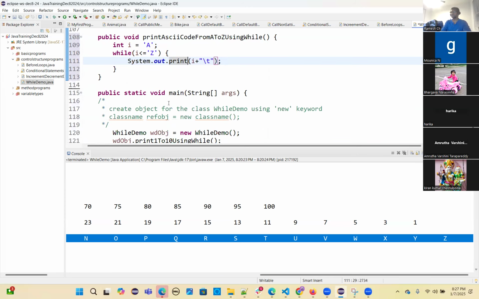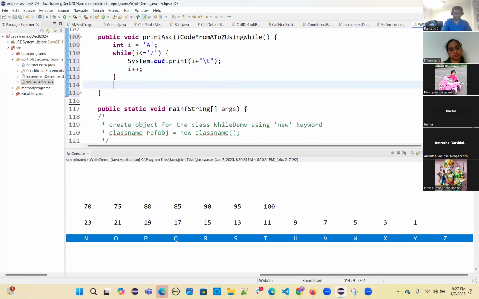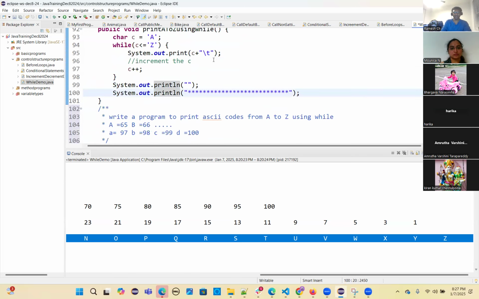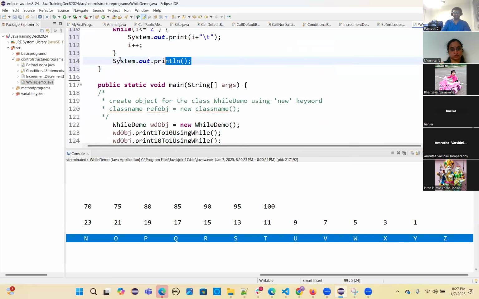I am using the print method. I don't want to use println. So increment the i value. If you forget to bring the cursor to the next line, what will happen? So the next program will print there only. So that's why you have to bring the cursor to the next line after the loop. Okay.